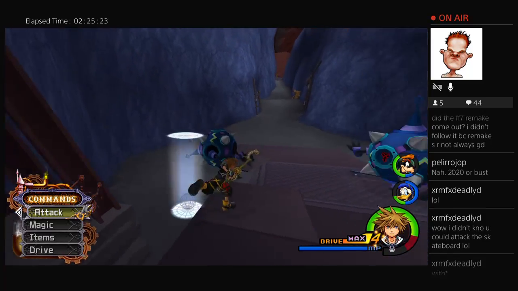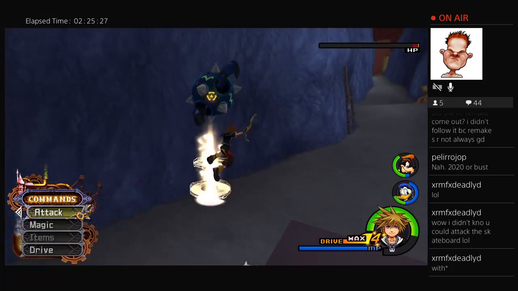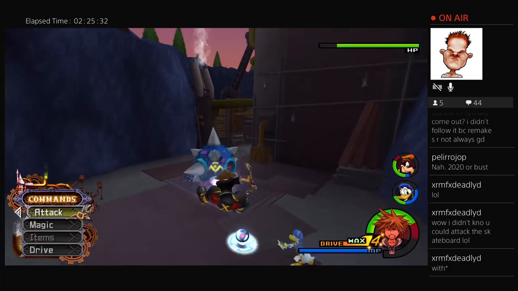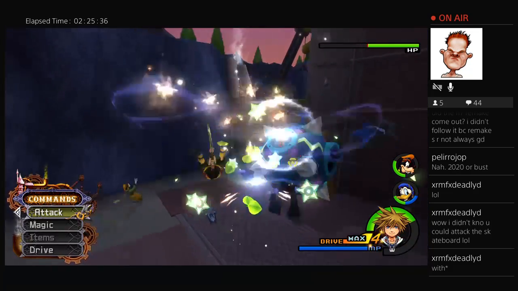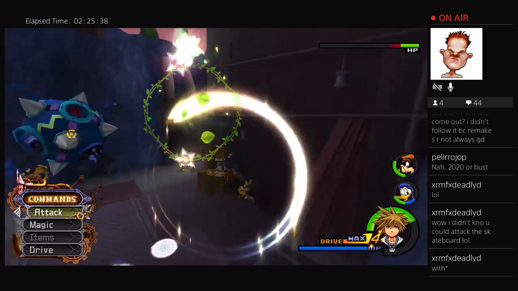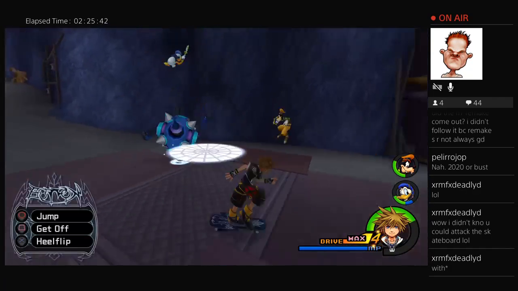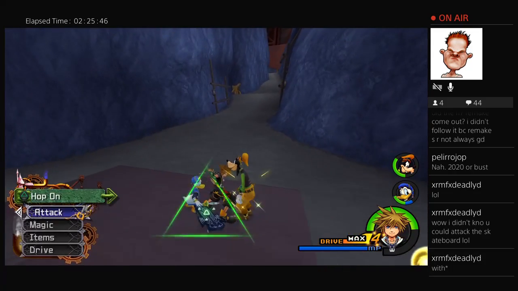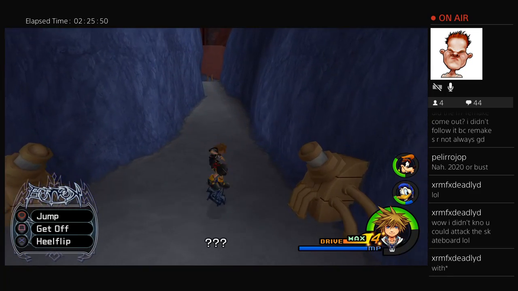Yeah, that was interesting. I didn't know you can attack with the skateboard either. I'm just like, hey, cool, I can ride on the skateboard. And then I noticed I was doing damage. I'm like, hey, cool. That's interesting. Hey, look, another skateboard. I'm gonna ride it. Let me ride it. No, let me do the jump. Forgot. Whatever, heel flip.